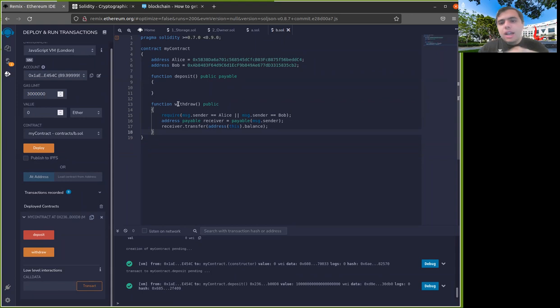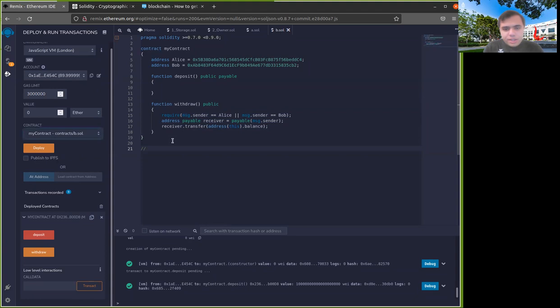So let's say I am the miner who is mining the next block. I will see two transactions. One is from Alice calling the withdraw function, and one is from Bob calling the withdraw function. Now I can choose which one I want to include into my block. And I can even choose to include both of them in my block. But the way this function is written right now, actually the order really matters.